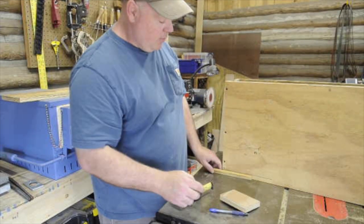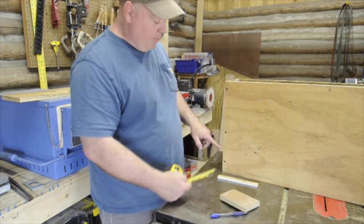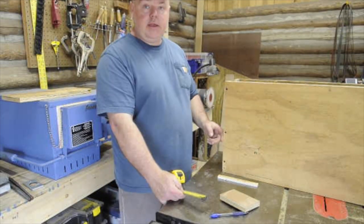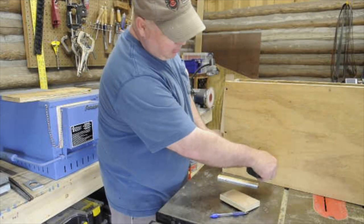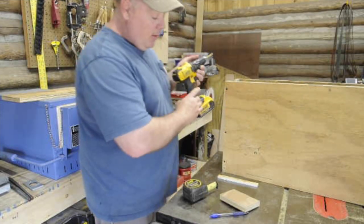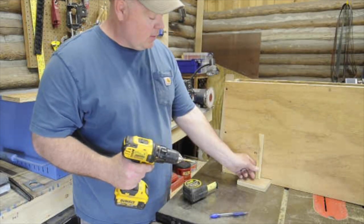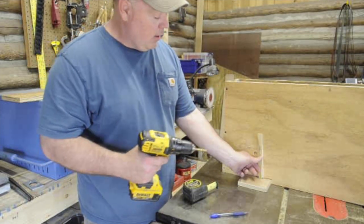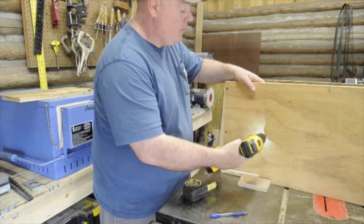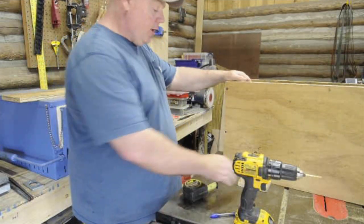So we already know the height of it, so we need to measure from the front. The height is 7.5 up through here, and we're going to do 7 inches from the front. So I've got that already marked, 7 inches right here. So we know the height, and we know the distance from here, and we have a good starting point. So use this, put it here, and we're going to go ahead and put one hole in right at the top of the stick. That's just going to be more or less our pilot hole or drilling hole.